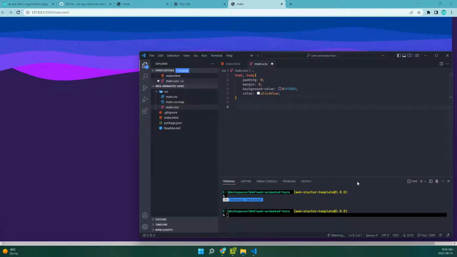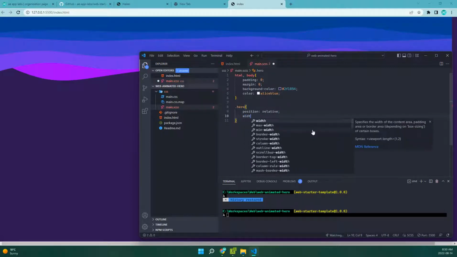So once that's set up, let's define the classes for the hero. On hero, we're going to specify a position of relative and width of 100%.